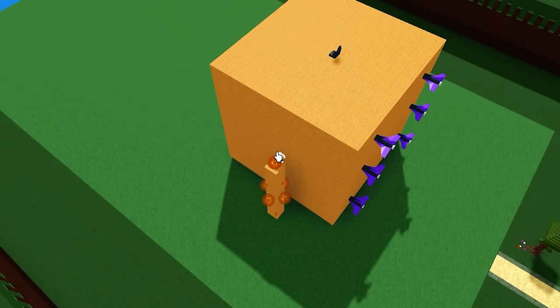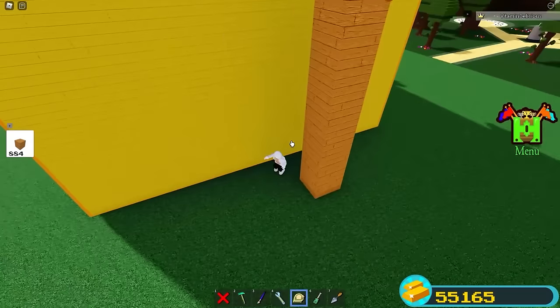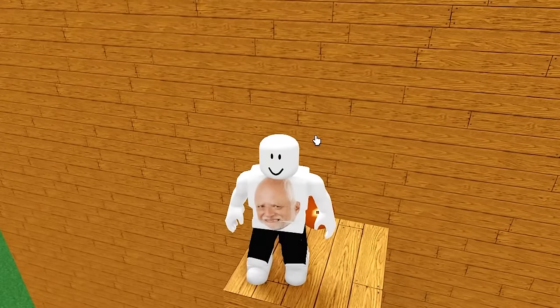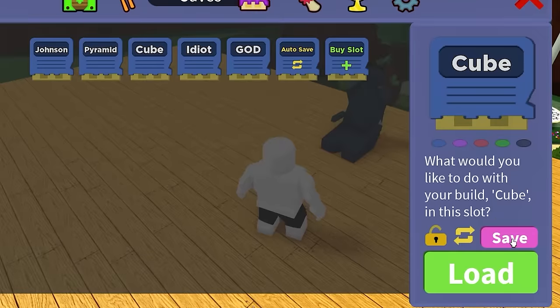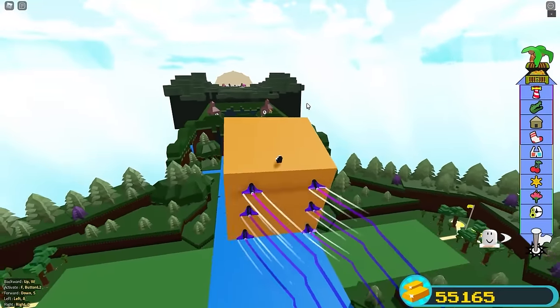And let's take the elevator on up. Okay, can I stop falling, please? This is so cringe. There we go. Okay. Stupid Baka, stop falling. There we go. Now, before I forget, just make sure I save it. And here we go. Activate. So now we got a cube that actually flies really well.